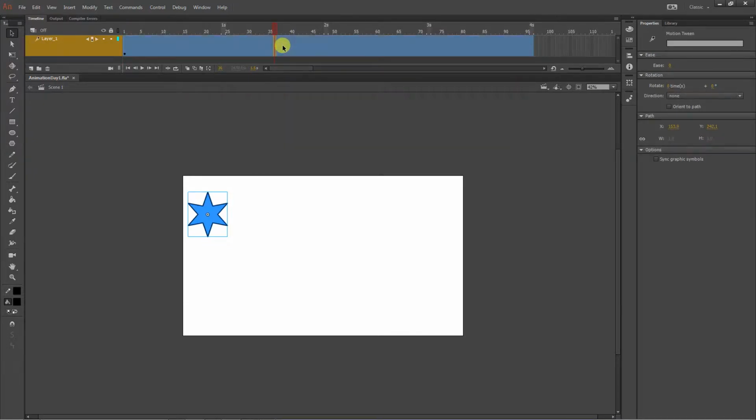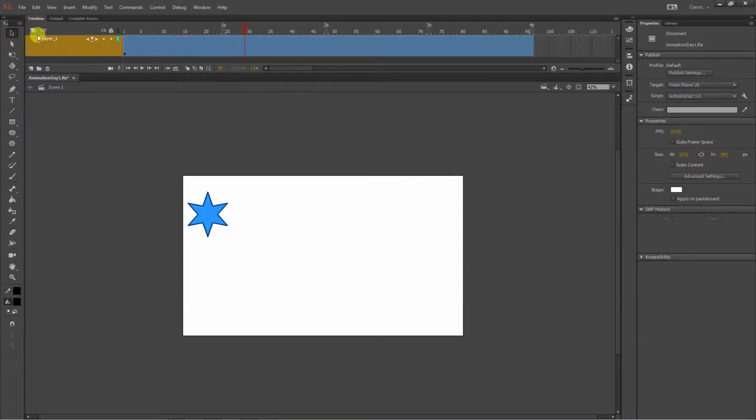You can see it turns blue. There's no arrows in this one, right? The other tweens had arrows, this one doesn't. And we know this is kind of a different beast because you can see right here that the icon has turned different. You'll remember that happened with masks. That does happen with a couple of other things, and it means that Animate is trying to tell you that this is a very different idea.